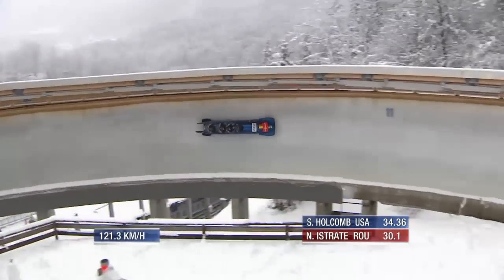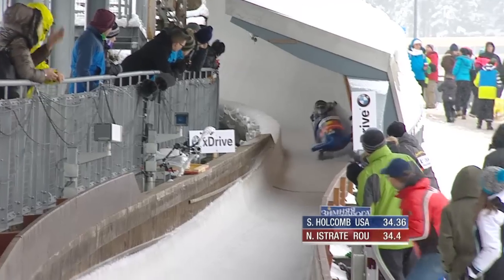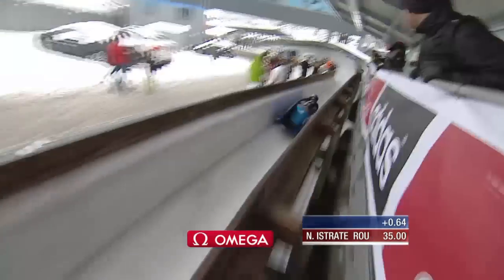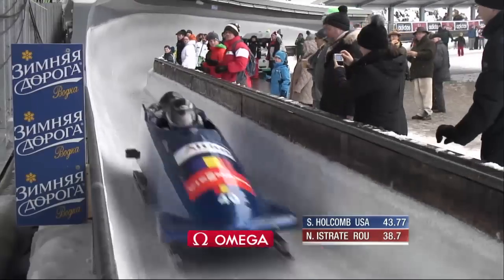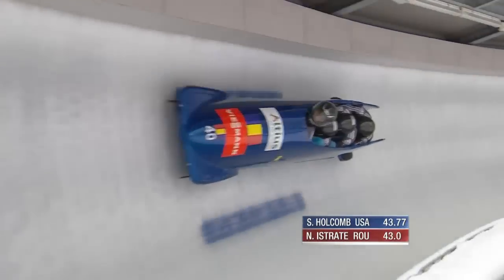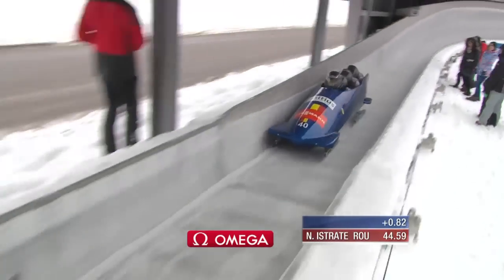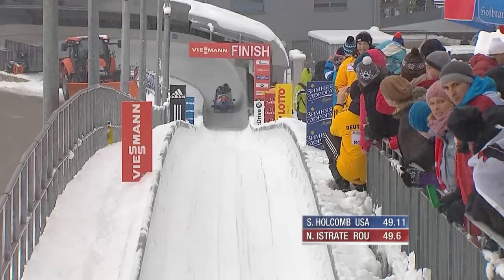That was a bit of a classic tap, tap, tap all the way down, pinball. Pretty good lines there, boy. There's a lot of head shoulder. Yeah, they get rattled around at the bottom. They're really aerodynamically fit in there. Great man, Florin Crăciu, getting bumped out of his seat. This looks like about 19th place. Just in front of the Aussies, yes.